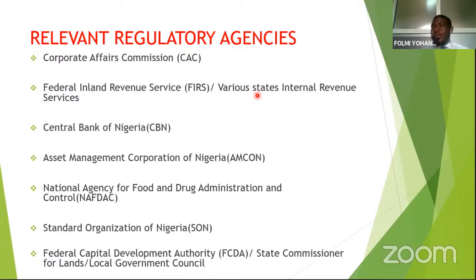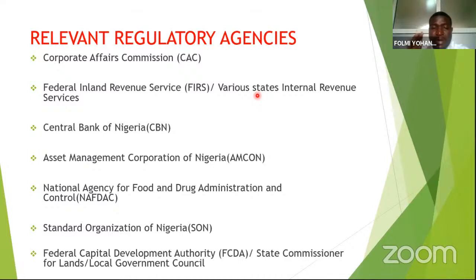And the CBN is also there to regulate the financial institutions. That is why we have the Banks and Other Financial Institutions Act, which is administered by the CBN. The CBN was established by the 1958 Act of the CBN, but the current legal framework for the CBN is the CBN Act of 2007, together with the Banks and Other Financial Institutions Act, which is also administered by the CBN. So the CBN is there to ensure that banking is done in the proper way, and we have laws put in place. For every bank, the CBN is there to monitor to ensure that that bank is doing its job correctly.